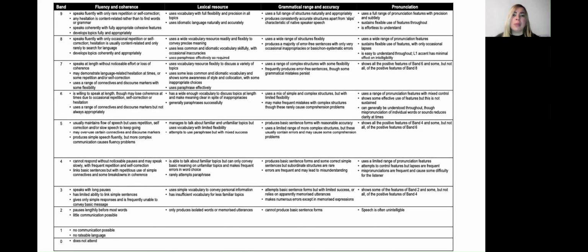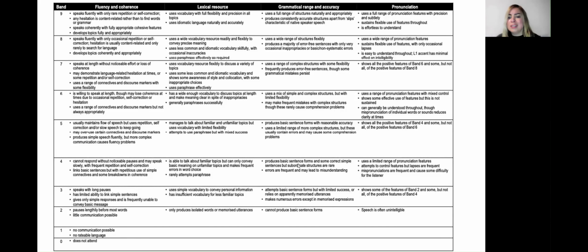So you're able to make better sentences. You have a better vocabulary, but you can still speak about familiar topics, but your ideas are still basic. And you're going to be making more errors. You could probably be moving on to unfamiliar topics, but you're going to be making more mistakes.